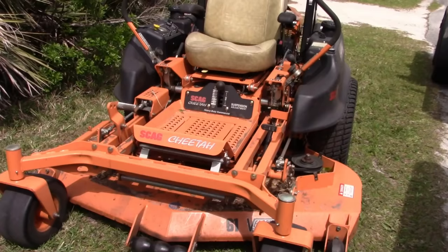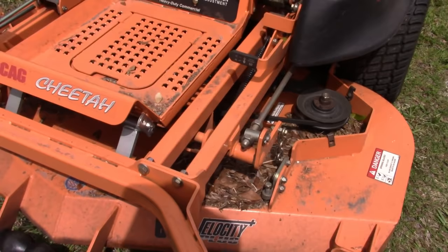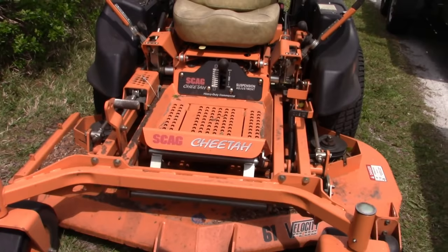Okay, so that's the way it went. As you can see, Cheetah's very dirty, lots of leaves, lots of dirt, and I have to blow that off for sure, as you do really after pretty much every one of these larger yards. But that's going to do it for this one. Pretty much straightforward mowing.